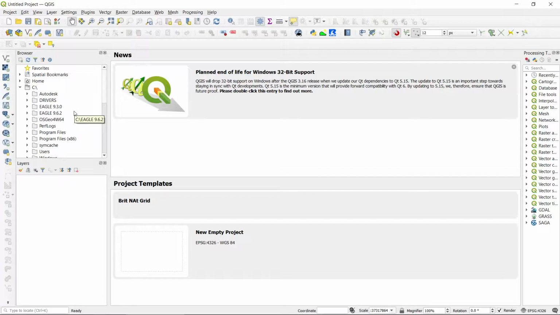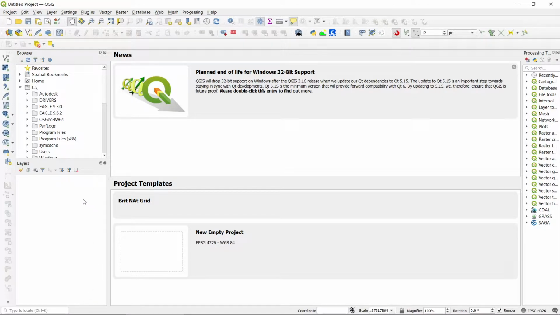And so this is the window that you will see by default, the basic layout. The key windows here are the browser window on the left, which gives us access to all of the folders on our computer so that we can access and create data sets. The lower left here is the layers window, and so this is not unlike ArcGIS.